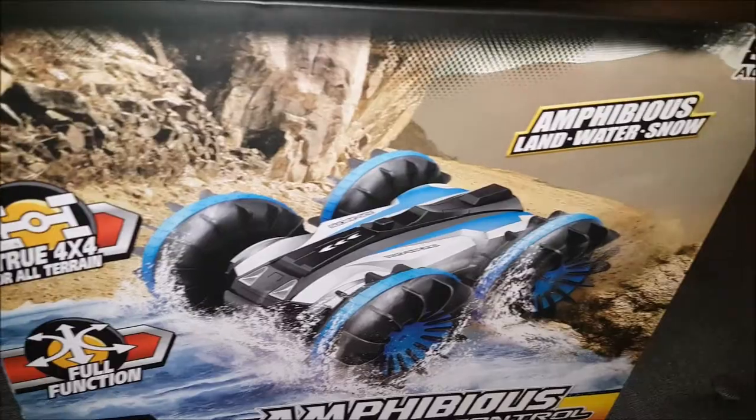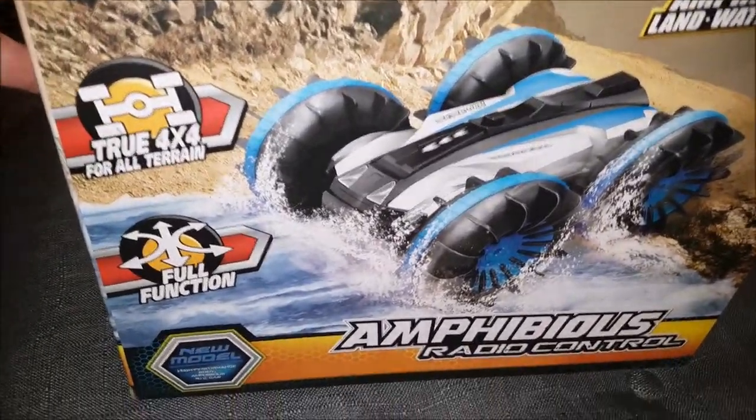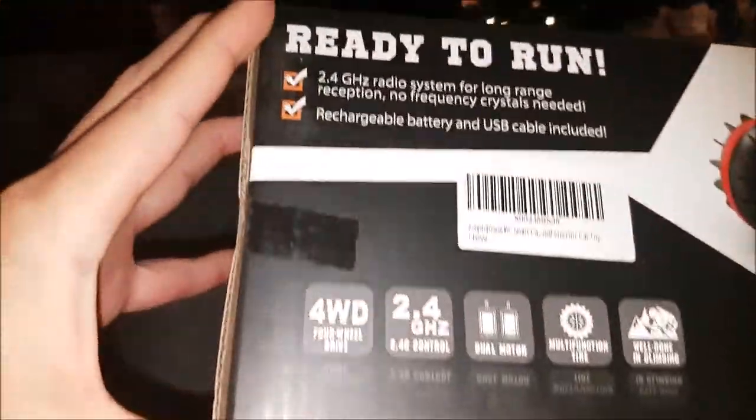2.4 GHz control, dual motors, and multifunction tires. The body is made of ABS plastic.